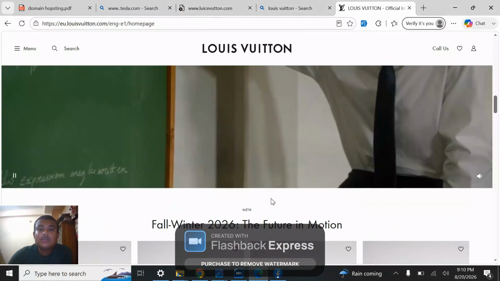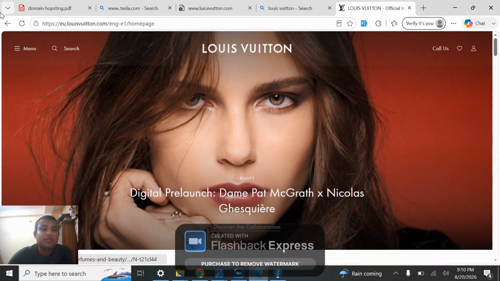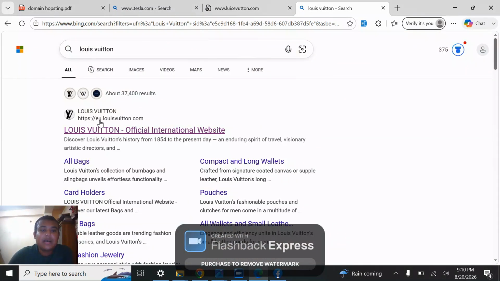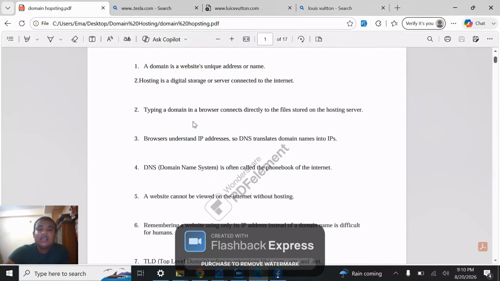You can use whatever you want, whatever you are expert with. But this is the domain name, I mean the name or the address, and the whole thing is the server and the database in the hosting. So not Hostinger, it is hosting. Hostinger is another thing. Okay, number three is okay. Number two is complete.